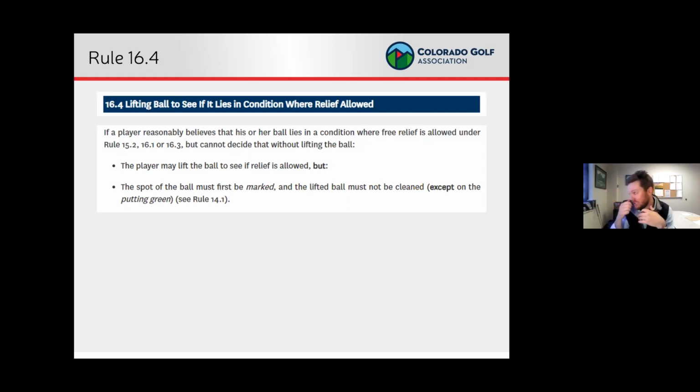We saw this with maybe Patrick Reed for the embedded ball thing, right? Where his ball was embedded, maybe. He says it was, which we take the player's word for it. And he marked it, picked it up, didn't clean it, put it off to the side, because if the ball wasn't embedded and the rules official said, I don't think this ball is embedded, he'd have to put it back without having cleaned it, in its position. So in this case, you're not allowed to clean the ball at all, because if relief isn't allowed, then you've just picked up a ball and cleaned it. You're going to get penalized for that, and that's what it says next.